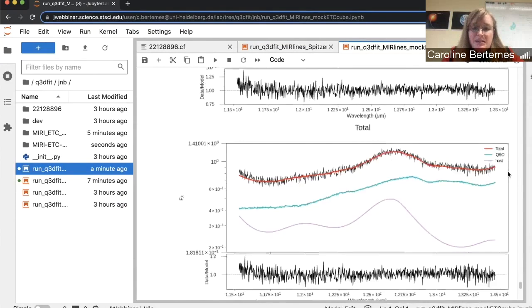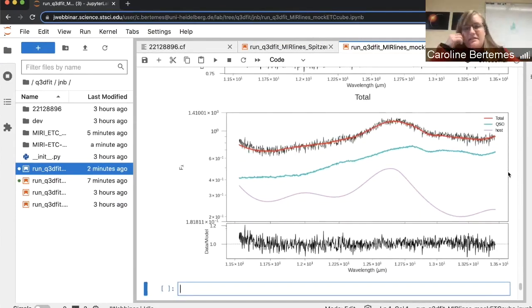And we can see it better in this summary plot, which is showing the mock data in black, overplotted with the best fit in red, and then the QSO host decomposition as recovered in this example is shown in cyan and violet. But here I'd like to put a big disclaimer that this is currently still very much in development.